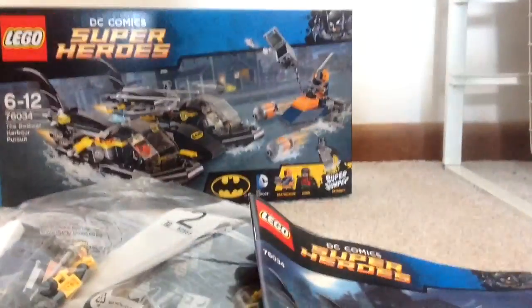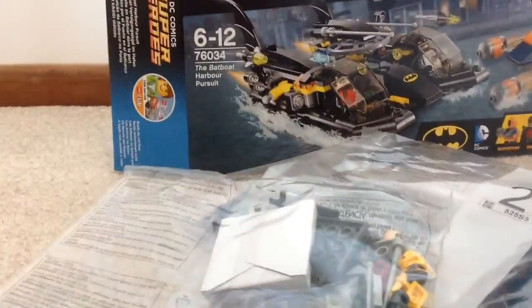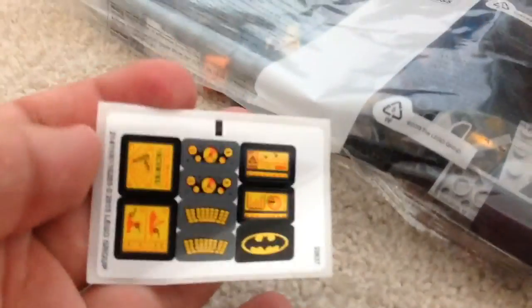You've got the Deathstroke and Jokerland comics in it, and they're actually joined — it joins in afterwards. So here's got three bags. Here's your sticker pad. And as I was saying, it's got a different font on number 2 and number 1. Bag number 1 just builds Deathstroke's little boat. Number 2 and 3 is Batman's.